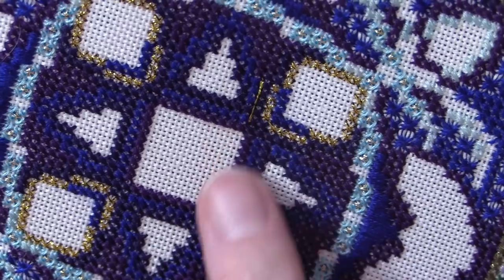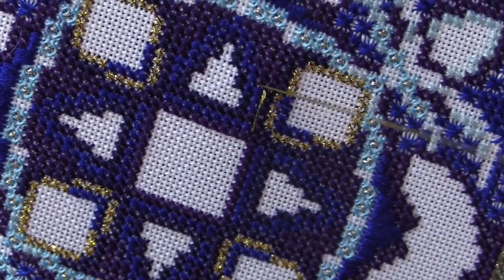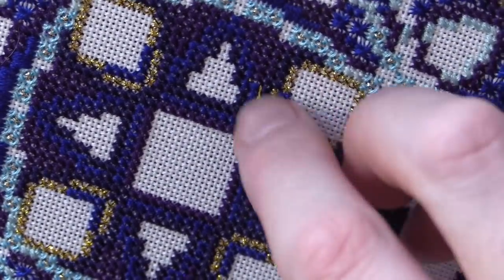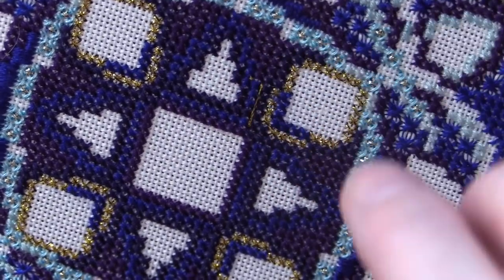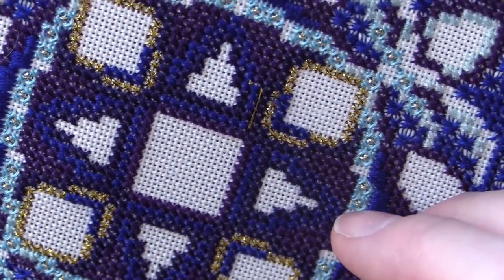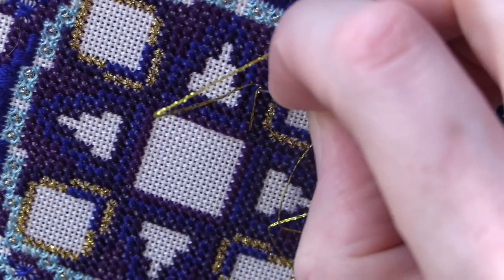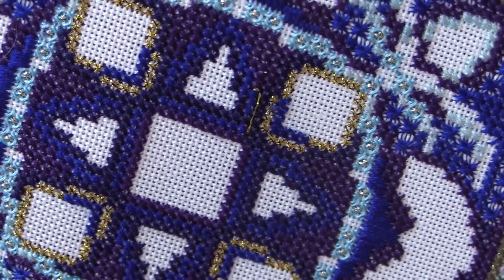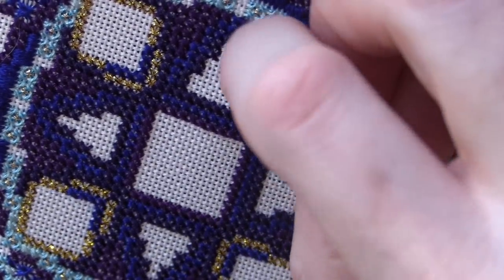I'm going to jump because if I don't, this gold may get lost. Let me take the twist out of that a little bit because the thread has just rotated — that's better. I want to get the widest part of the thread showing if I can. Maybe I'm being a bit too picky and perhaps it doesn't really matter that much, but I just want to maximize the opportunity for the gold to pop.